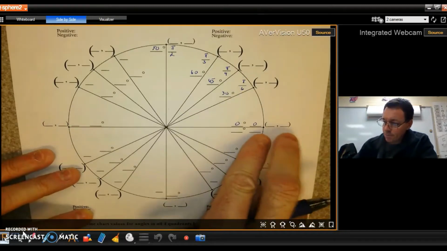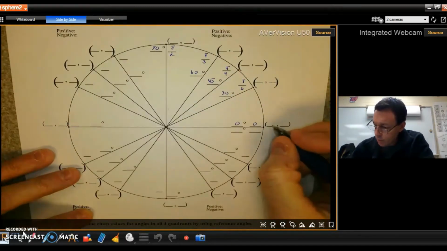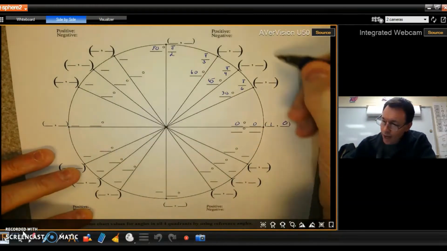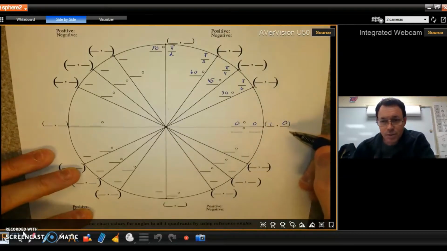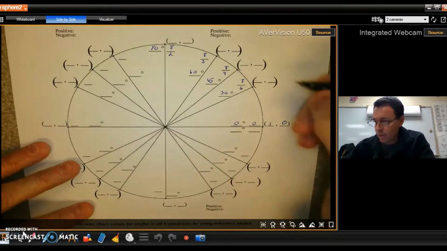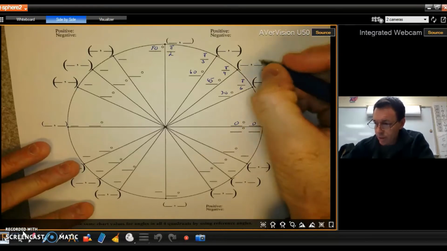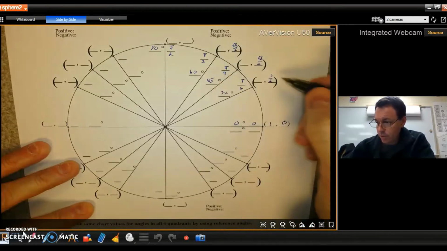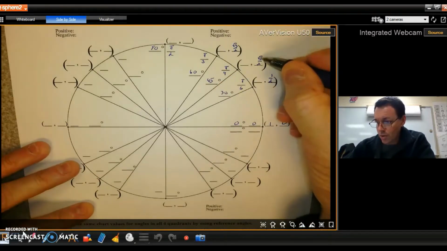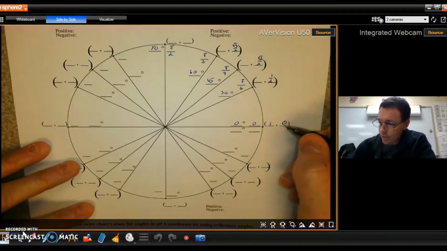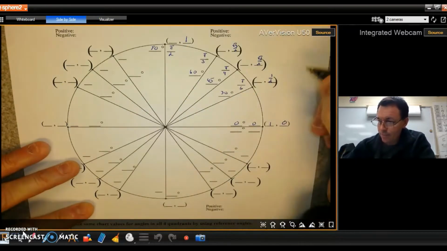We also talked about these points that are on the unit circle. This is the point over 1, up 0. Now I'm going to do the y's, because those are the sine values, and those are the first ones I think of when I do that chart. It starts with 0, then goes up to 1 over 2, then radical 2 over 2, and then radical 3 over 2. So you'll see the 1, the 2, and the 3. It's just these two that have radicals on them. If we start with 0, we end at 1.